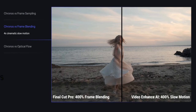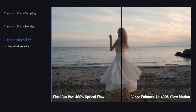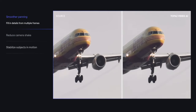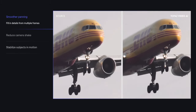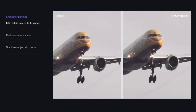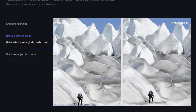Diving into the pros and cons — what I like: number one, the quality enhancement. It can improve the quality of your videos significantly. Its ability to upscale to 8K while maintaining detail and clarity makes it a powerful tool for filmmakers, content creators, and anyone with old footage. It's very easy to use despite its advanced features — very straightforward. And it's a one-time cost, which is very refreshing when it comes to products these days. It's difficult to find a one-time cost product, but with Topaz, there you go — one-time fee.